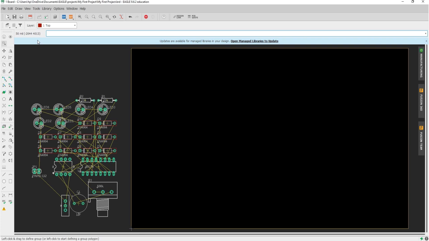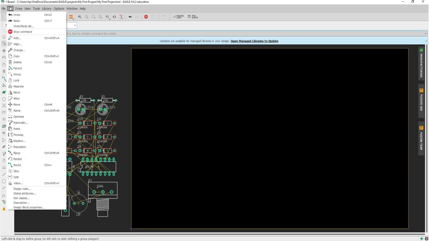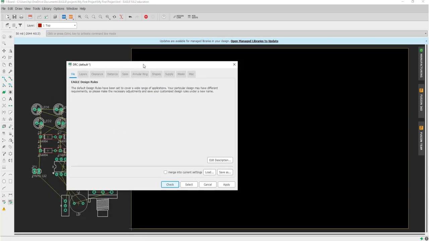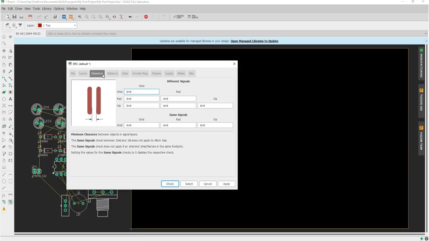First, we will set the DRC or the design rules checker. You can click Edit and select Design Rules, or click this symbol over here, then select the Clearance tab on the top of the window. Here the clearance between each different signal will be 0.6 mm.